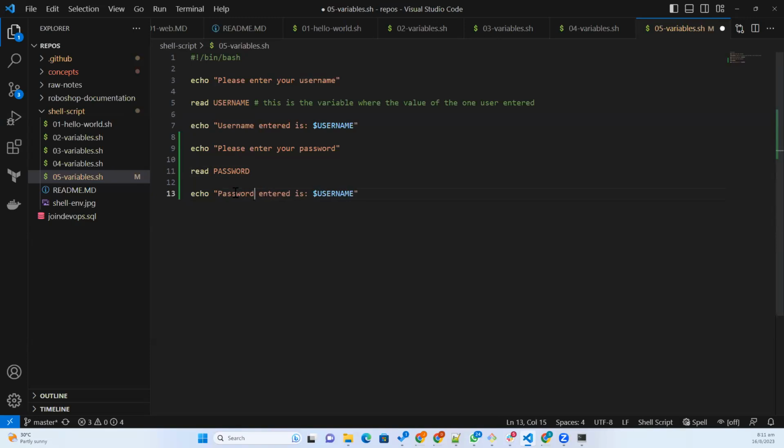Password entered is this one. Now whatever text you enter as the username is stored in the username variable, and whatever password you entered here is stored inside a variable called password. Then just for the proof, I'm printing in the terminal.